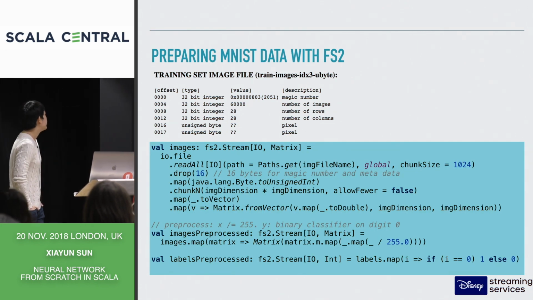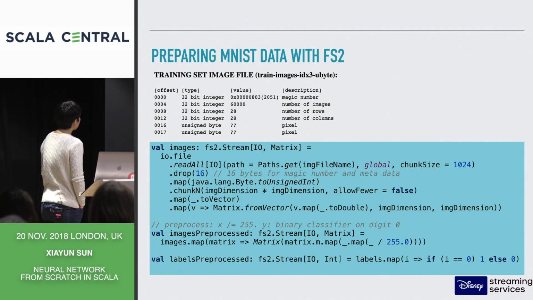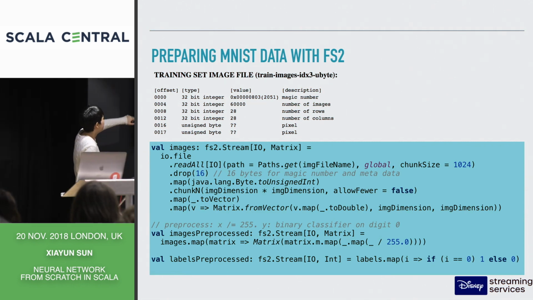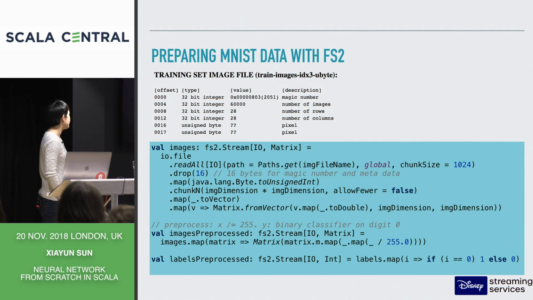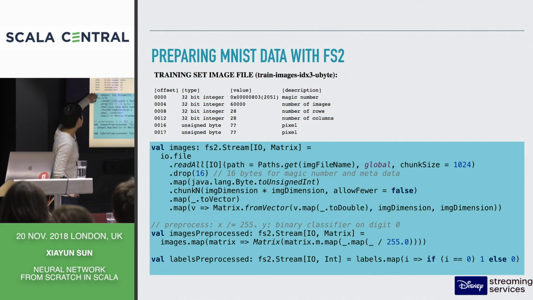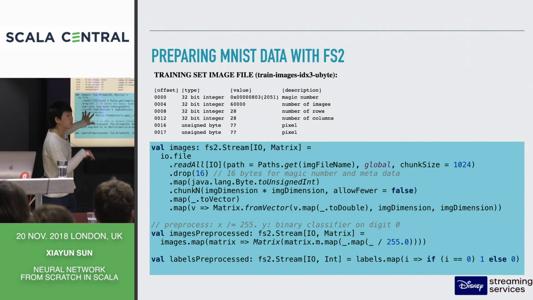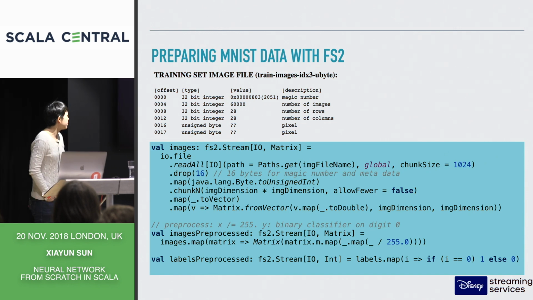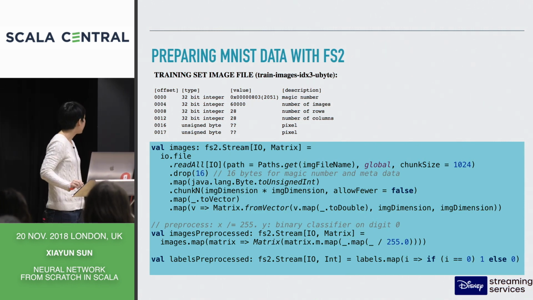Okay, so first we need to load the datasets, and this is the only place I'm using FS2. As you can see, the dataset is kind of weird. You have to do a bit of size counting, but it's really easy to do in FS2. You can drop the first 16 bytes, which you don't want. Because you know the image dimension is 28 pixels per side, you just take 784 per chunk and convert it into a matrix. That kind of surprised me while I was working on this code. I didn't expect this to work so well. So that's a nice thing to know.